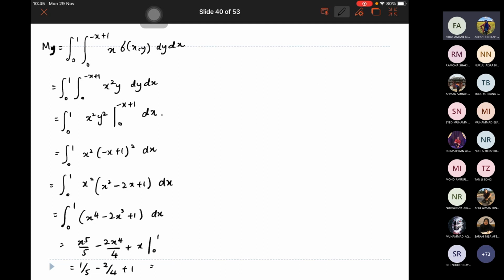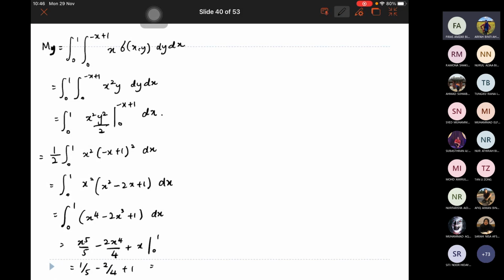Betul ke? Aku rasa macam salah. Yang integrate y awal-awal tu jadi y squared je doktor. Itulah apa silapnya. Sekejap saya tengok. 0, 1, 0 sampai x kuasa 2 darab y. So dia dapat, dia ada per 2 kan? Aduh, hilang ingatan pula. Okay. So ada 1 per 2 lah dekat luar. So saya keluarkan 1 per 2 dia jadi dekat luar.